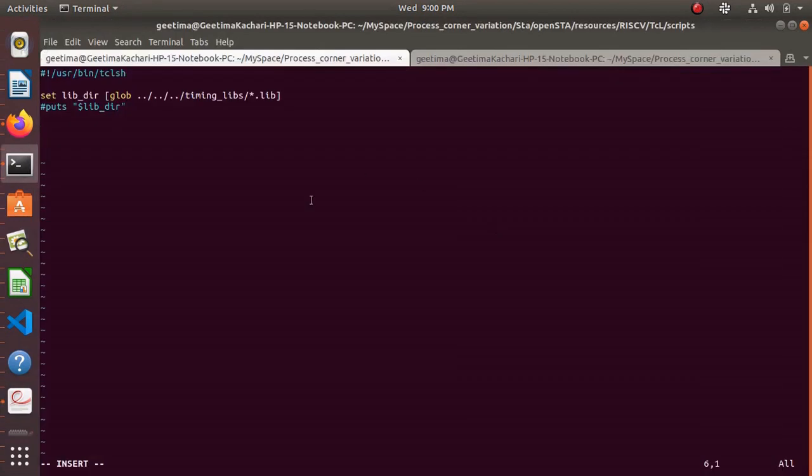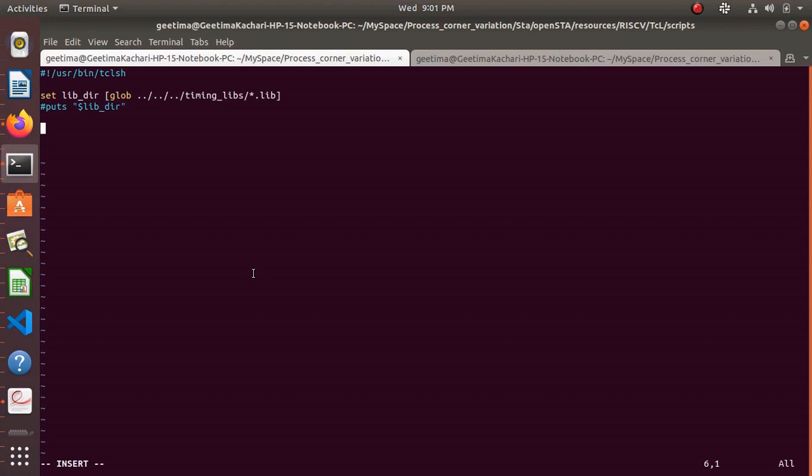So now what happens, I got my timing libraries in the libs directory. Now I want to loop among these timing libraries and do my further analysis, because as you had seen in the earlier timing analysis, for a single library there are certain commands which have to be carried out for the static timing analysis. The same thing I'll be doing, but however out here I'll be using different timing libraries.